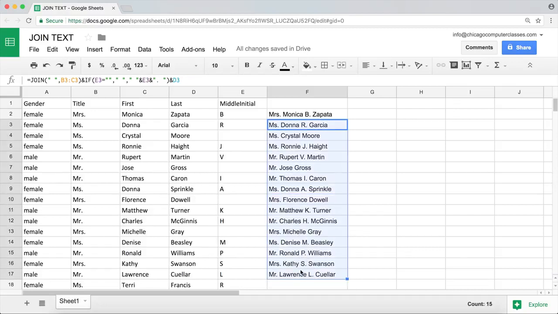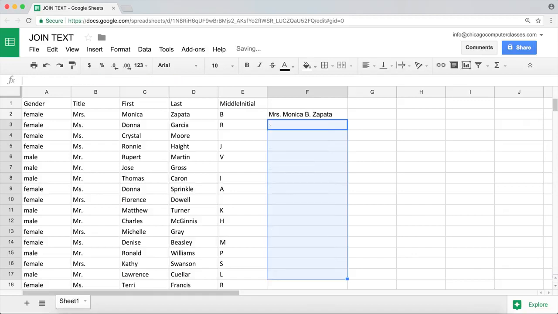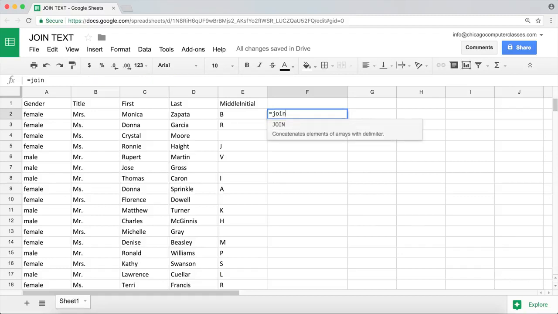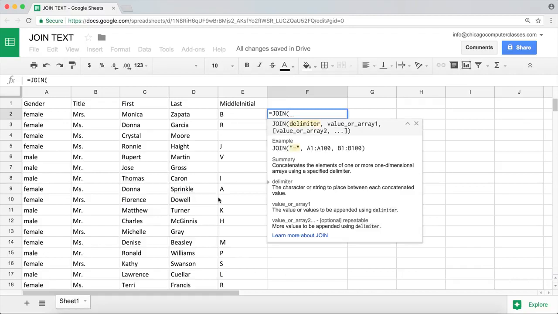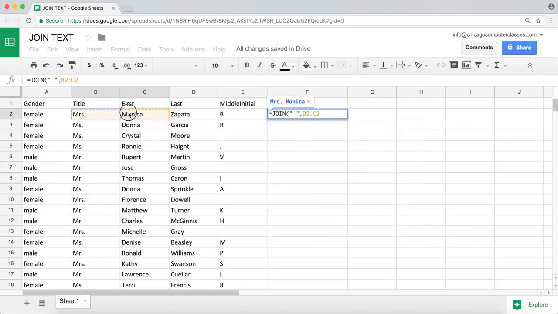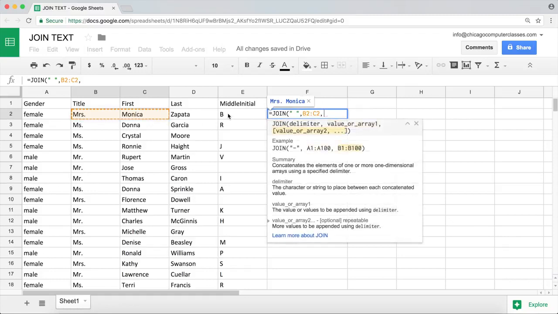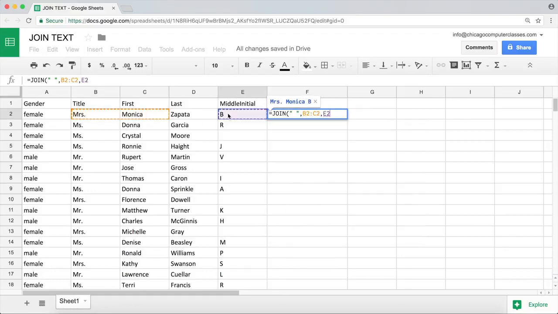Now another way I could have achieved this is by doing something like this. The first thing I'm going to do is simply use, again, my join function, and I'm going to add my delimiter, which is a space, and I'm going to add the title and the first name. After this, what we want is that middle initial.